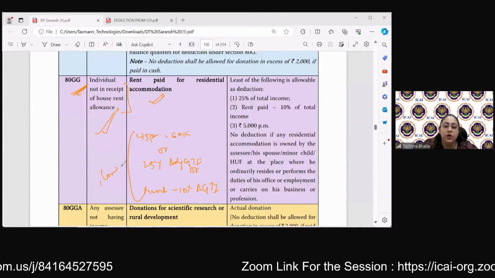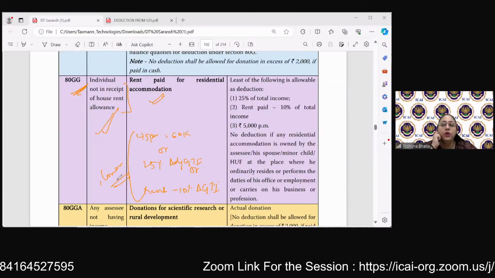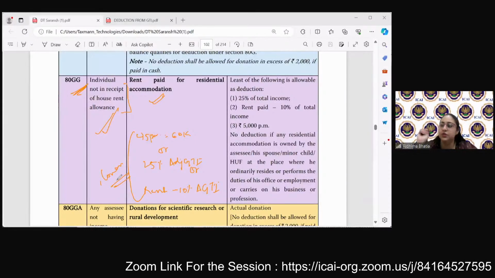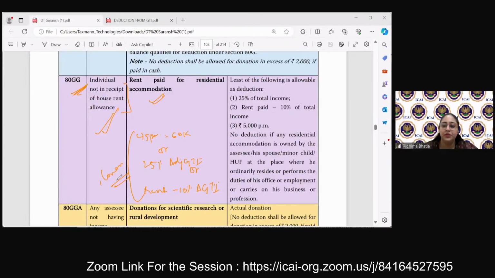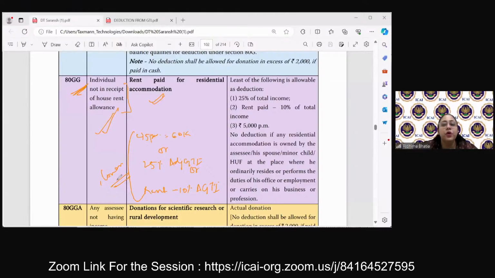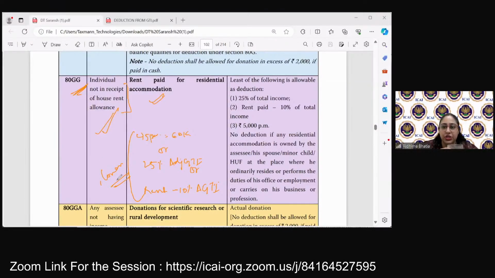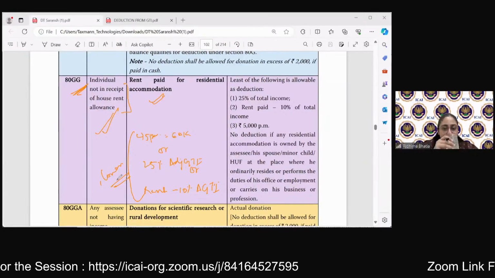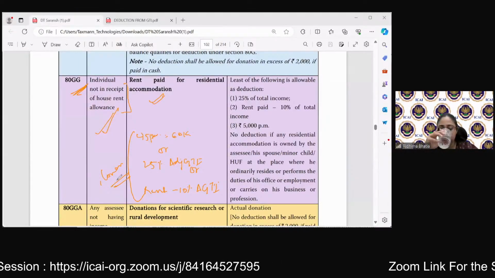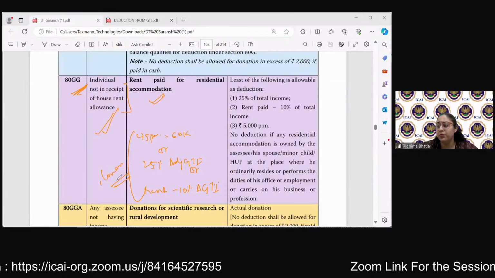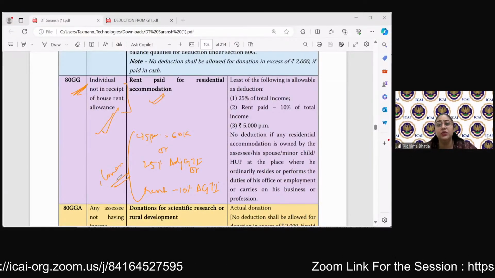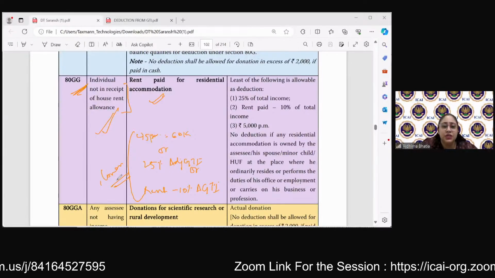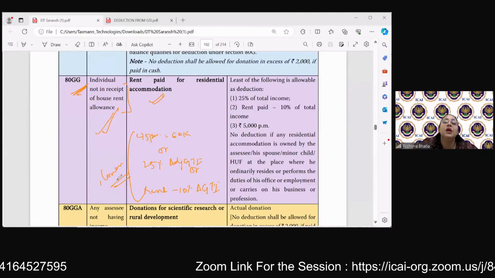Whichever is lower would be your deduction amount. 60,000, that is 5,000 per month, or 25% of adjusted total income, or rent minus 10% of adjusted total income. Whichever is lower would be your deduction under section 80GG. Remember, if you're claiming house rent exemption, you cannot claim it again. Ma'am, if we are given an option whether to claim 80GG or house rent exemption, blindly go for house rent exemption. बाबा वहां पे better deductions है. यहाँ पे 80GG में maximum 60,000 ही तो है.